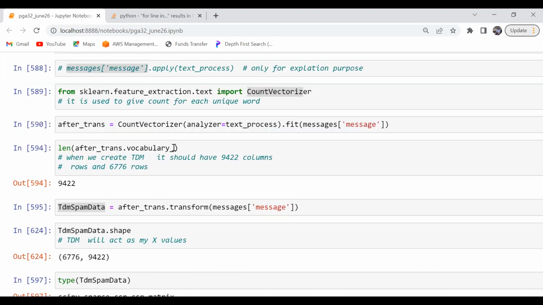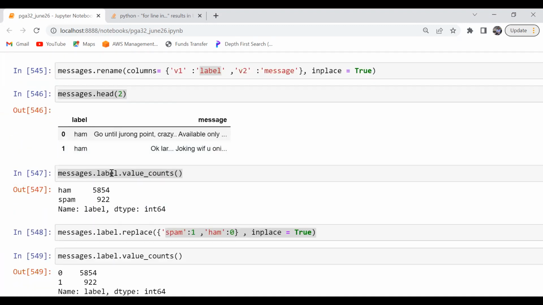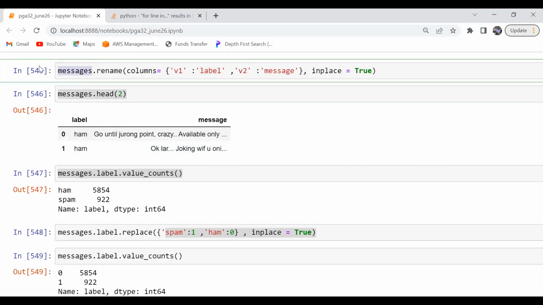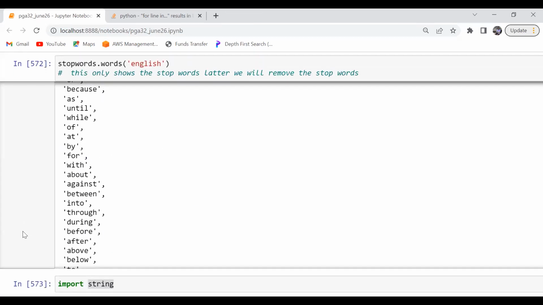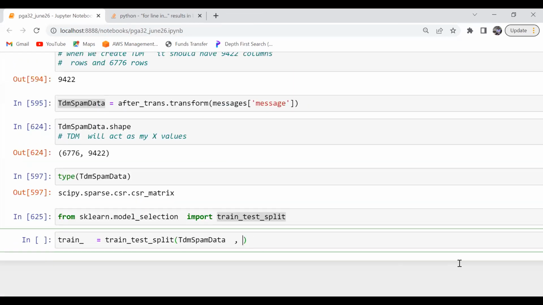You guys are not very habitual to it. Messages dot label.